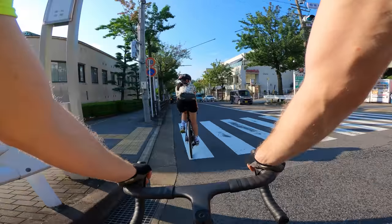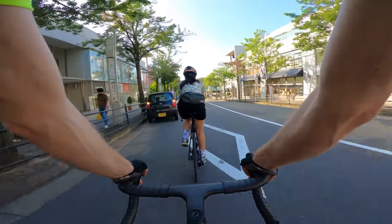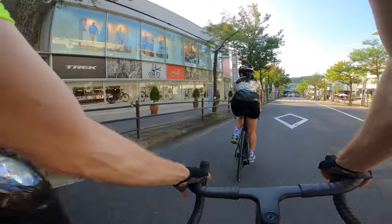And here we are, approaching the end of the circuit. So here we are back at the Trek store here.